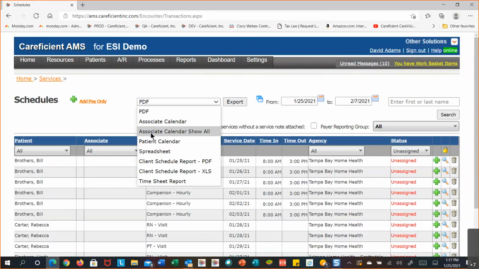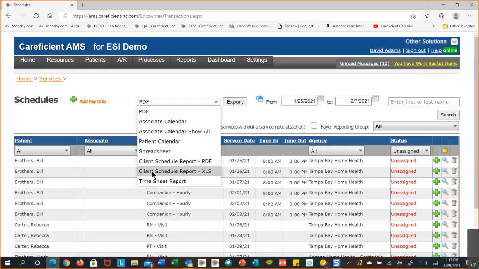The calendar that says show all for associates also includes pay onlys that you have scheduled for the associate. Then you've got a patient calendar. The spreadsheet is just a list, just like the PDF version is. These two reports that are in PDF and spreadsheet, the scheduling reports, they actually have some totals associated with them.